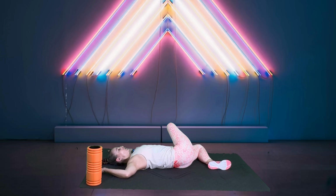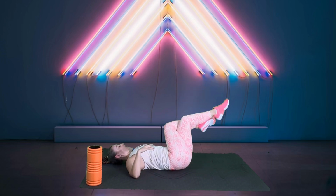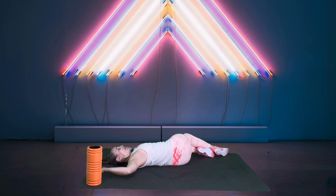Now, if that is not enough of a twist for you, if it is, stay where you're at. If that is not enough of a twist for you, you can bring your legs in closer and then go into the twist. And that will deepen the twist. And as you can see, it makes it a lot harder, and even my shoulder wants to pop up, but keep both shoulders on the ground. Beautiful. 2 more long, deep breaths into any tight areas.